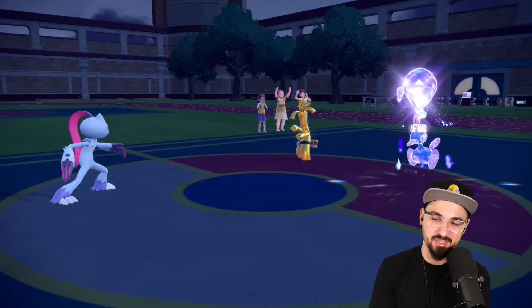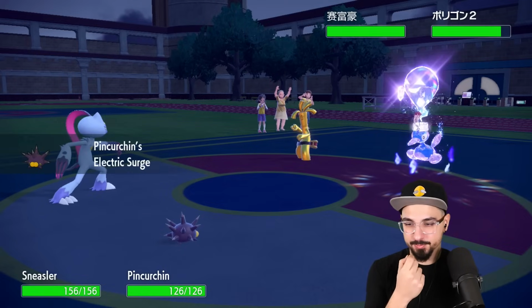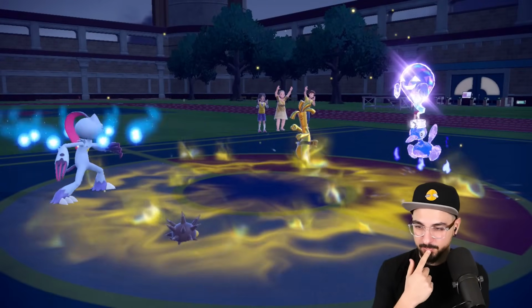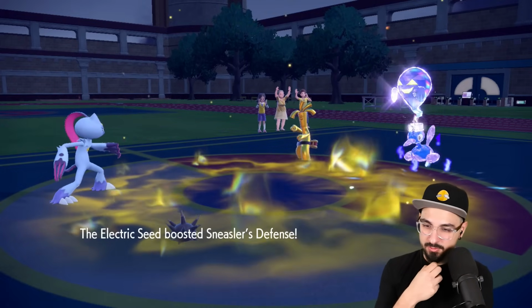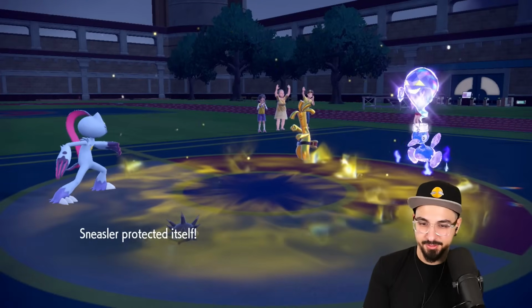That was a good protect coming out of them. I'm actually surprised they protected at all. I guess they really just didn't want to take the damage there. Probably gonna have to hard swap in next turn too. I don't know. I don't know what to do with my Sneasler next turn, especially now that I just procced my Unburden for no reason.